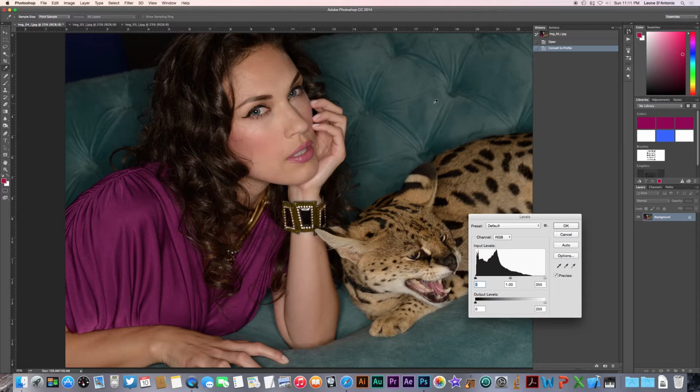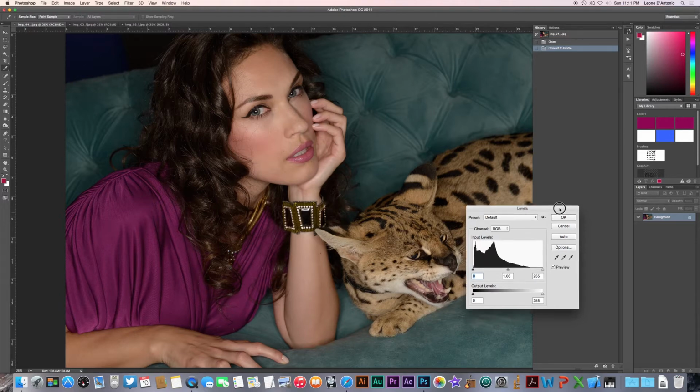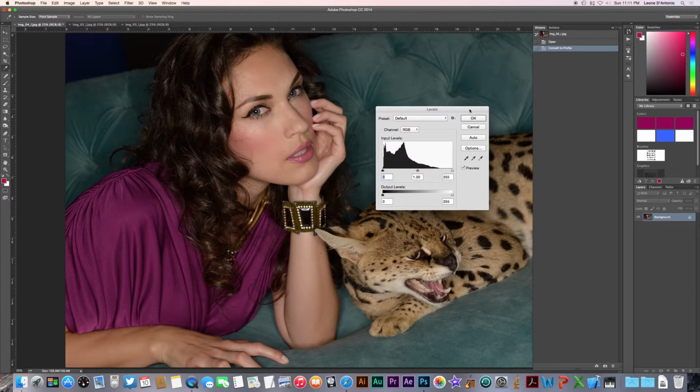This window is showing you the histogram. The histogram is very, very important. Most modern digital SLR cameras have this histogram, and it tells you a lot of information. The numbers go from 0 to 255, and it's set to RGB. I don't change anything here except I leave the preview checked on, and I take a look at the histogram. Notice that it's shifted towards the left.